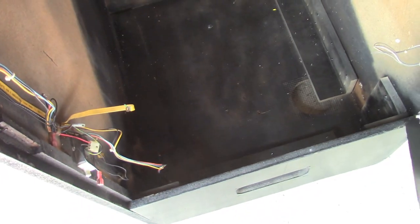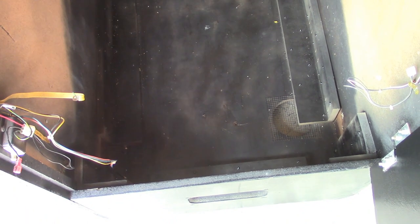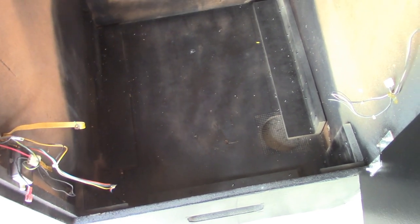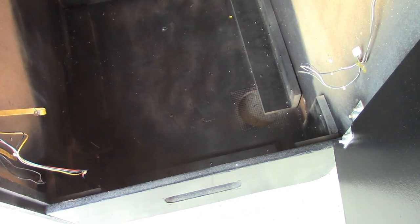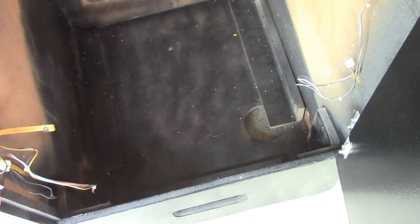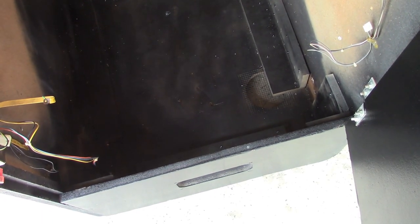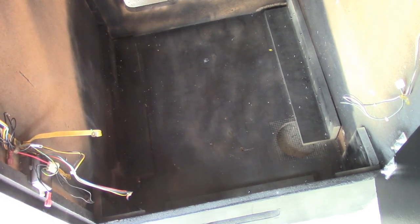But that's fine, because it's going in the arcade and everything's turned on by circuit breakers, so it's not a problem at the moment. But if this cabinet ever goes to a private collection or an individual or gets sold in the future, they're not going to have a working power switch. But not really a big deal at this moment. So let's get everything reinstalled, rewired up, ready to go. We'll drop the monitor in, get the marquee replaced, and that should finish up the project. It's been a long day already, I'm sorry. That should finish up the project and we can call this done. So stand by for one moment.